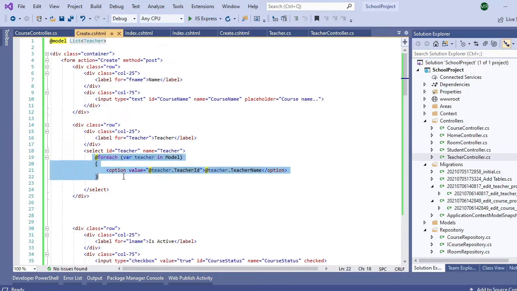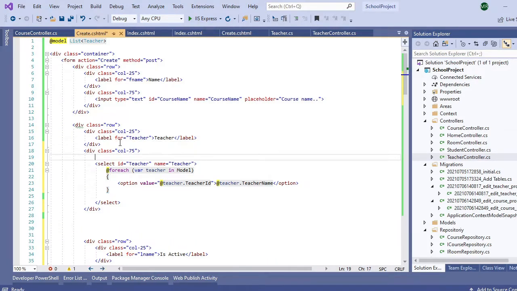Now let's go to this action method and have breakpoint. So now we have this, and this will receive the values from the model, and we will load if we have 10 teachers, so 10 options we can have in this drop down, and the user can select only one teacher for this course. Here I think we have something in the design we need to change. We said here column 25, and here we should say yes, column 75, in order to keep the design as is. And here we just simply need to close the div tag.